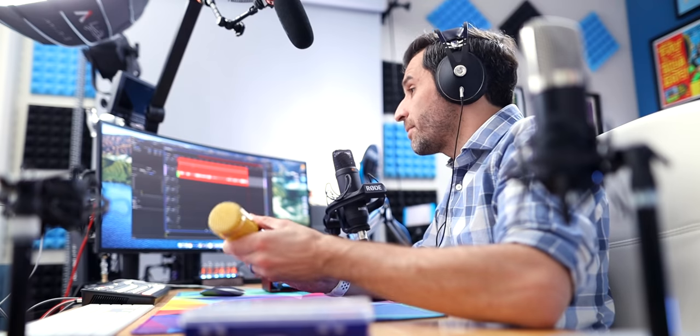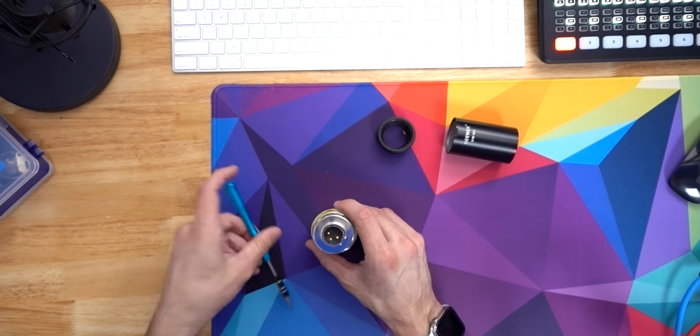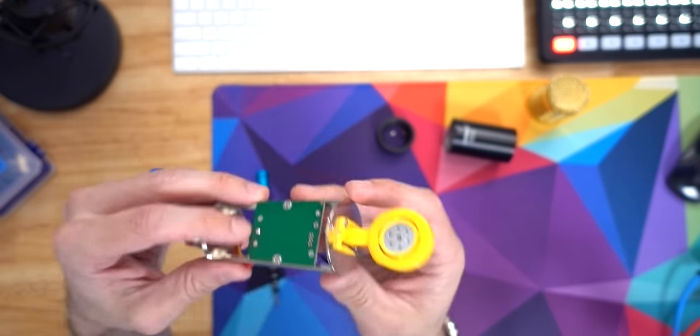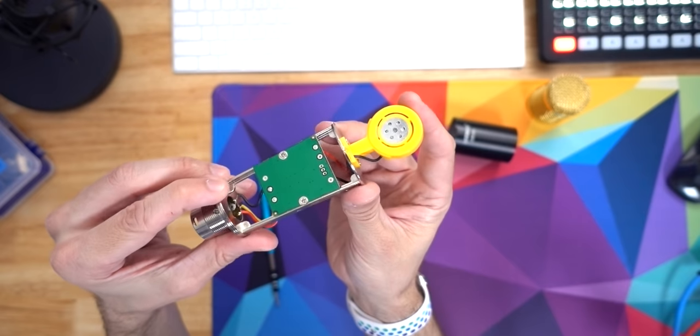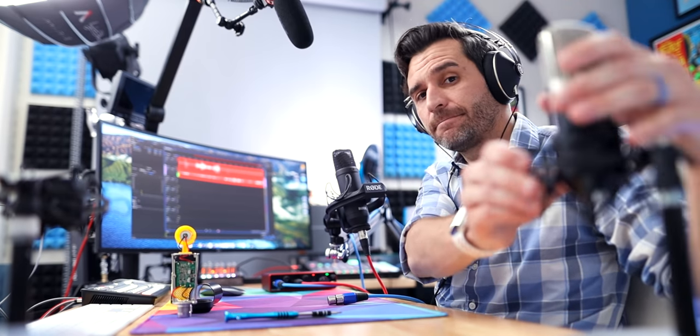I want to put this mic through the same treatment I put the NW800 through, so let's take it apart. I'm not recommending you take your microphone apart, but I'll do it so you don't have to take yours apart and we'll see what the difference is inside. So this is the NW800 — there's just two screws on either side. The mic itself comes out and you can see, just like in the previous video, the electric condenser capsule there. It's very flimsy, very plasticky, very cheap. This is the actual microphone you're getting — not really anything impressive. And we heard how it sounds.